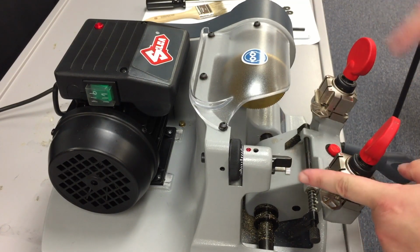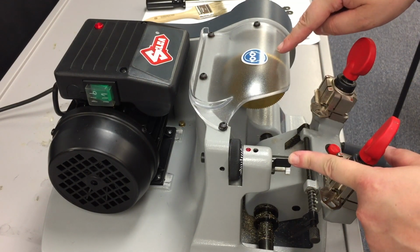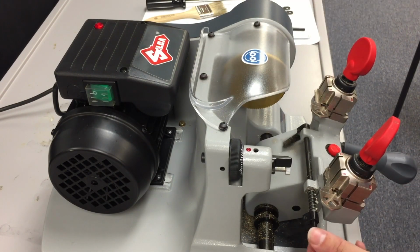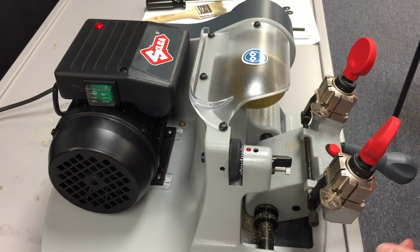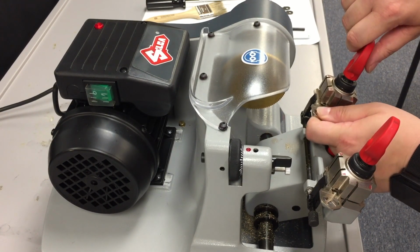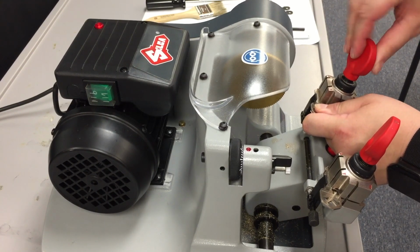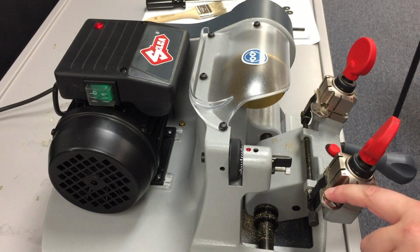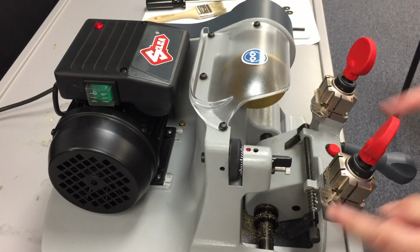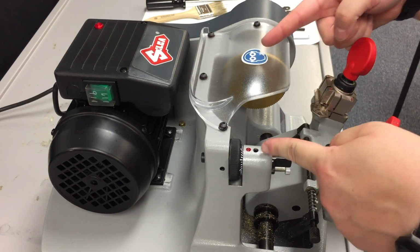Now the point between the tracer and the cutting tool is fixed, so we need to make sure that is the same distance here. We're going to use the shoulder gauge to do that, and I'm going to loosen this one up a little bit and just sit it a little bit closer to the shoulder gauge. So now the key is sitting snugly on both sides of the shoulder gauge. We know that these are now the same distance apart as these.